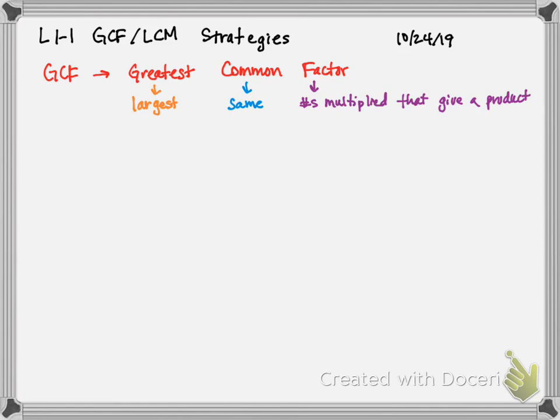Okay? So we've been doing this idea of greatest common factor when we've been simplifying fractions. Sometimes we look for the greatest common factor between a number in the numerator and a number in the denominator. Now, there are two strategies that I like to use for finding GCF and for finding LCM. They're my two favorite.